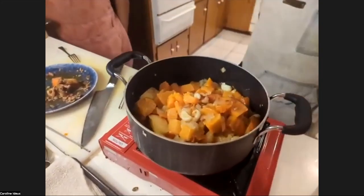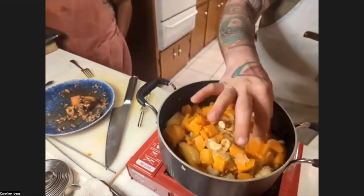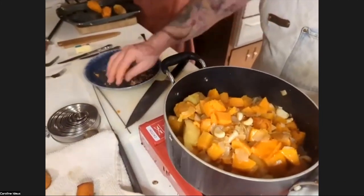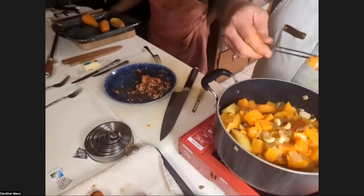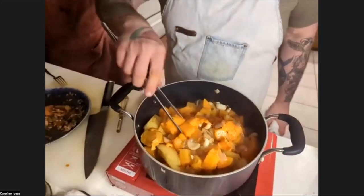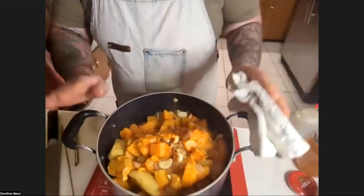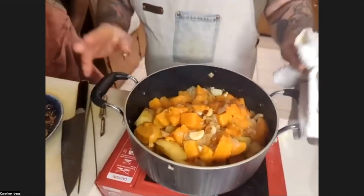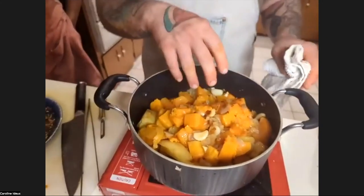Okay, so our squash is nice and a little fork tender, nice and mushy. I don't want it to get too mashed, right? Like it still has a little bit of bite to it. It's not just mush when I pick it up, but I can still get through it. So now I'm just gonna take this and put it in the blender and let it go by itself with just this pot in it.